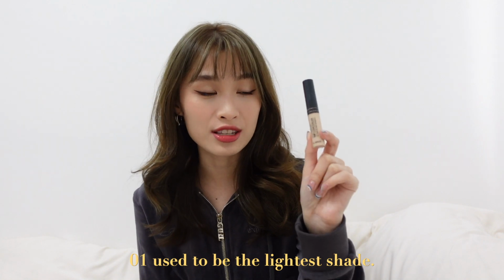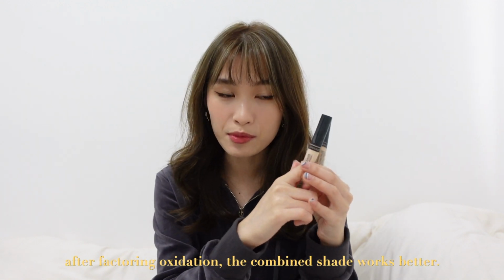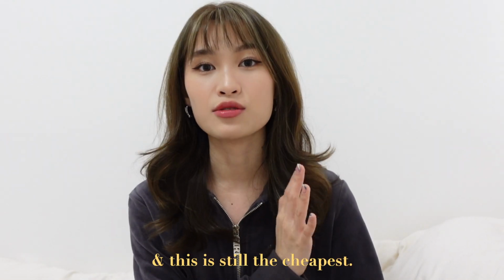But the thing about the Sam concealer is that I usually use 01. I'm not too sure if it's because I become fairer or something, but 01 tends to oxidize a lot on my skin, so throughout the day it becomes a bit yellow. So after noticing that, I got myself the 0.5 shade. Although it's a half shade down, I feel like it is way lighter, so I kind of combine the two of them and then I just use it on my freckles area. And it's not that I'm being biased or anything. I have really tried out a lot of concealers. There are a lot of good concealers out there, it's just that not all of them can conceal my freckles.